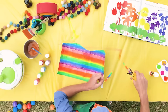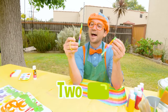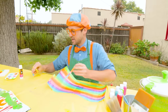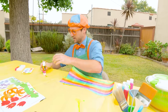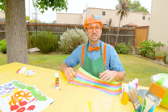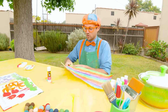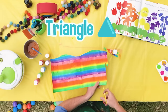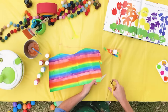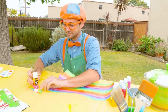Yeah. Oh, whoa. There we go. We have two long rectangles. Yeah, one, two. And these are gonna be the flower stems. Okay, put them right under there. Perfect. Now we need some blades of grass. So what we're gonna do is some triangles. Just like that. Some nice, tall blades of grass, as if you might need to mow your lawn.